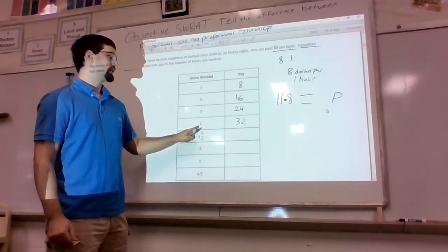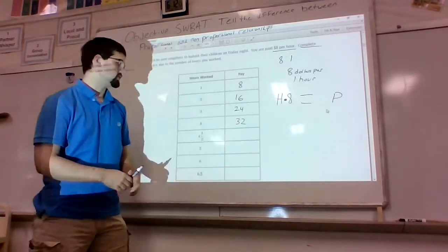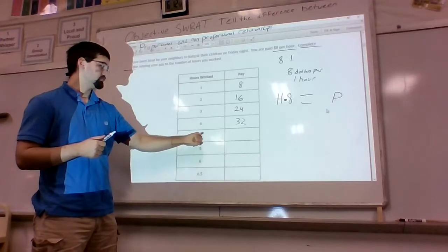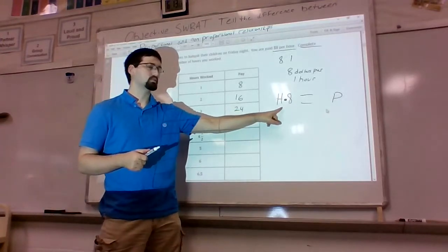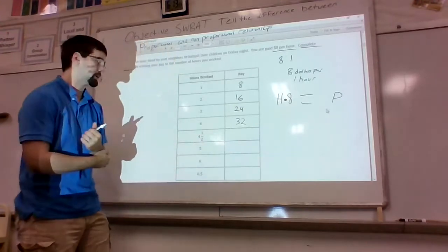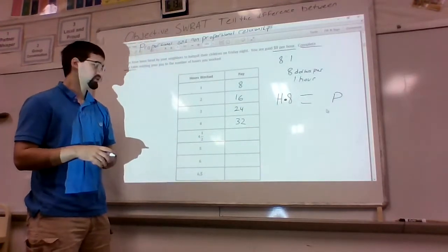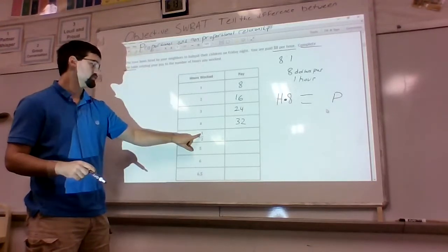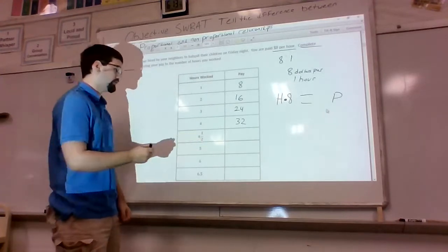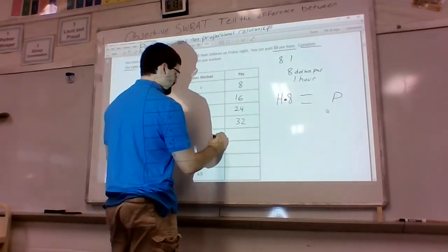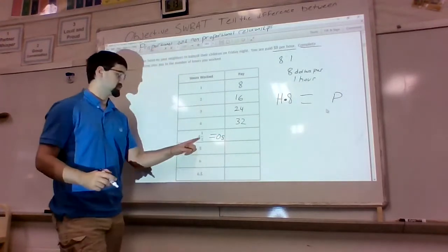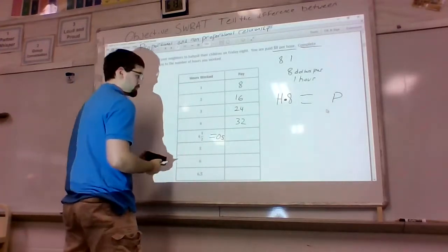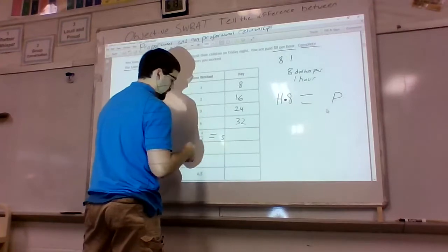So looking at these, 4 times 8 does equal 32. So now what's 4.5 times 8? And if you don't remember how to put this in there, how do you type 4.5 in a calculator? Okay. Remember what we did last time, where we turned fractions into decimals. All you need to do to turn a fraction into a decimal is do the numerator divided by the denominator. So 1 divided by 2 equals 0.5, but this isn't just 0.5, it's 4 and 1/2. So this will actually be 4.5. So then we can put that into our equation.